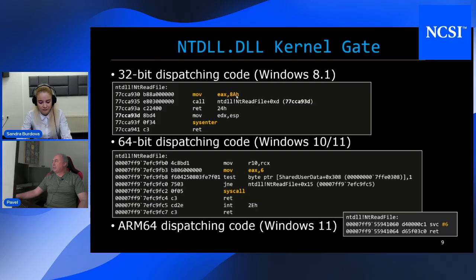And you can see the numbers don't have to be the same on different systems. In fact, these numbers change from time to time. It's not really predictable, and they're not supposed to be the same necessarily. But of course, on a certain system with a certain version, they will always be the same. But on a future Windows version, things could change. In fact, they do change. And there's a website, I don't exactly recall the name, but you can look it up, that has the list of all the system call numbers in all Windows versions, starting with Windows NT 3.1, the very first version. So someone did a lot of crazy work there.